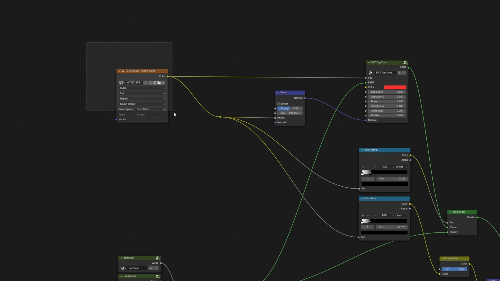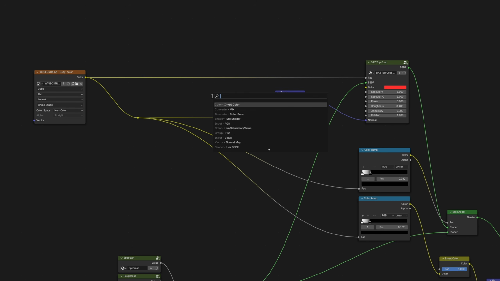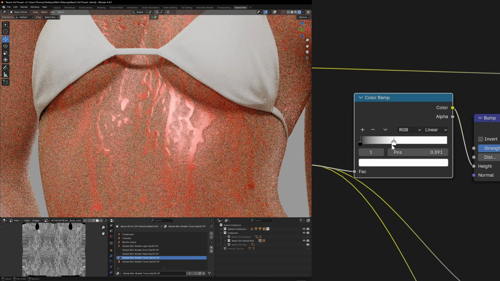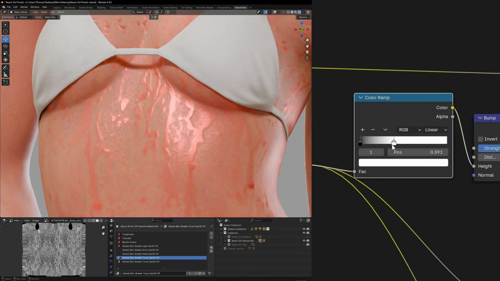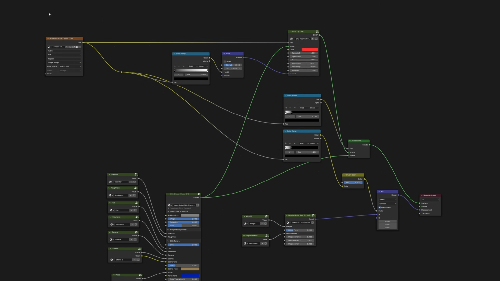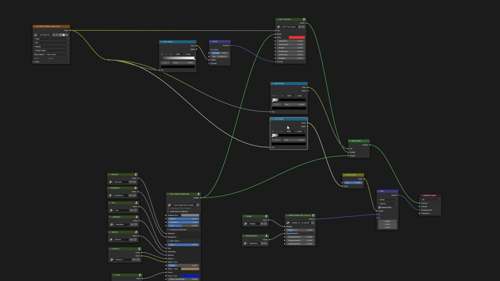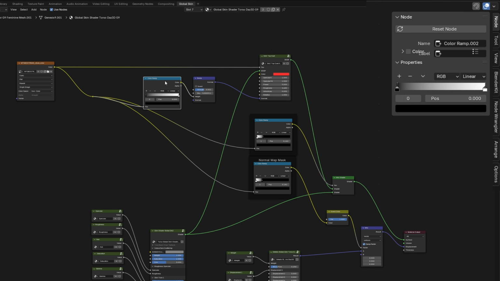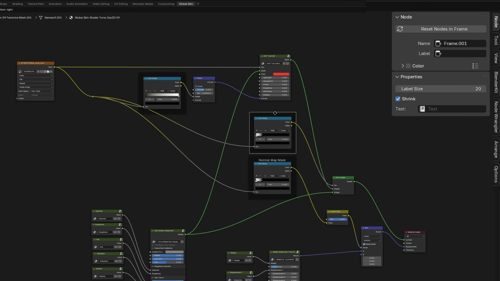If you want even more control, add a color ramp before the bump map node. This will allow you to increase the height of the drips. If this spiderweb of nodes is becoming a little hard to understand, then I recommend you frame the nodes. Just select a node and press Ctrl-J to frame it, then press N to bring up the side menu. Go to Node and rename the label. You should do this to all the color ramps, so you have a better understanding of which is doing what.